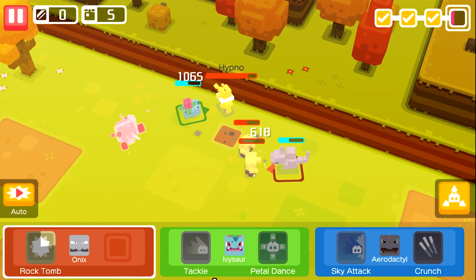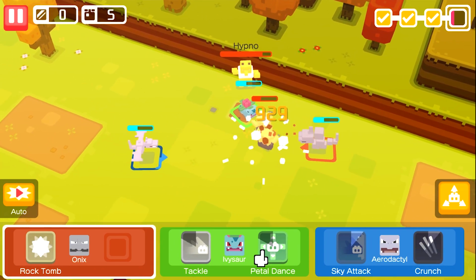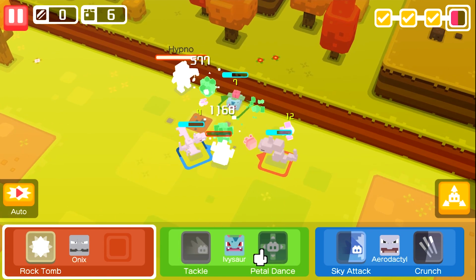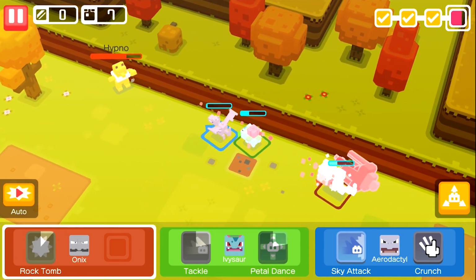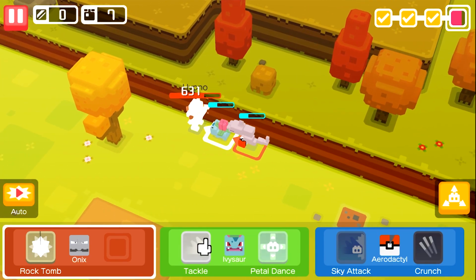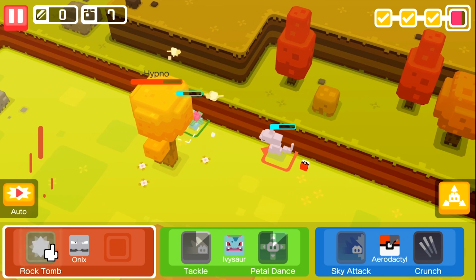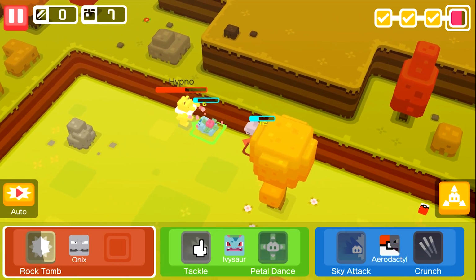All right. Well, Bulbasaur's back in. Here we go. Oh, geez. I accidentally clicked too early. Once we get down to just the Hypno, we should be okay. Oh, God. Don't die. No! He didn't get his crunch off. Dang it. Okay. That's not good. We'll be fine, though. Onix is pretty tanky.